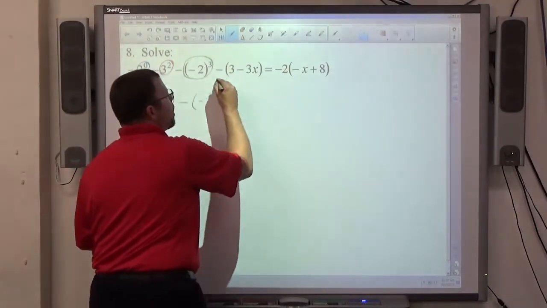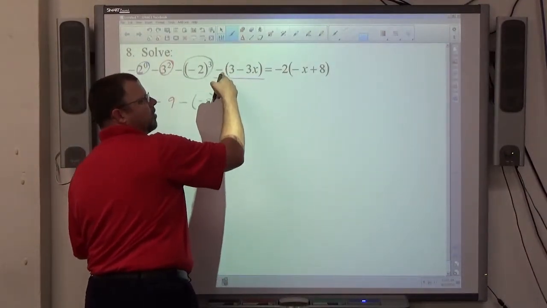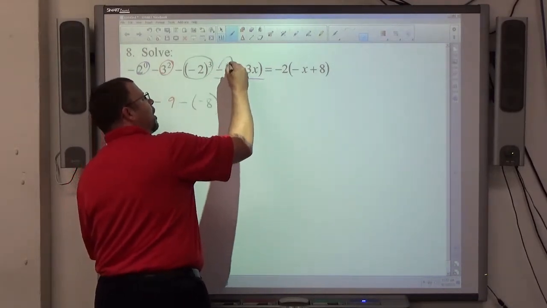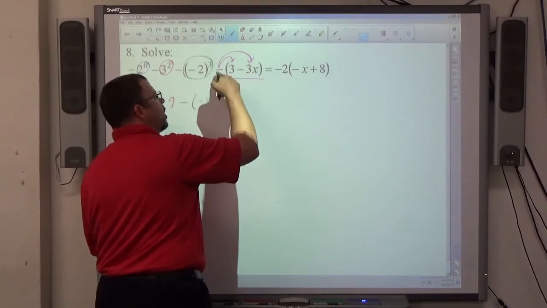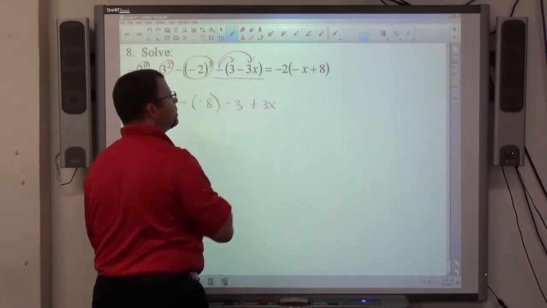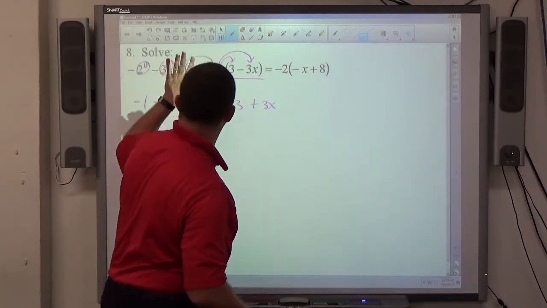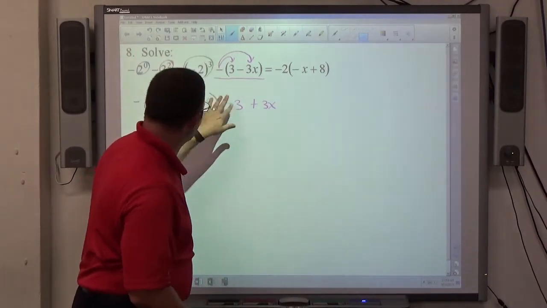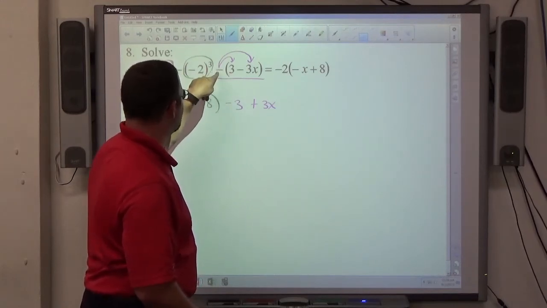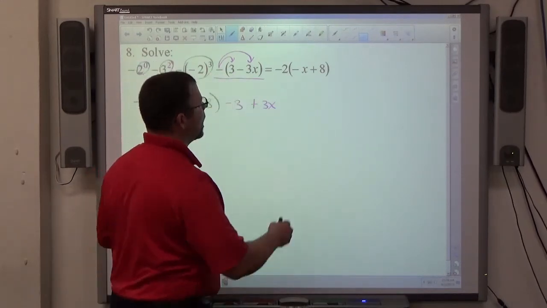Then I have a distributive property situation. There's only a 1 in front of this, so I'm not multiplying anything but 1, but it is a minus sign, so minus is going to distribute through the parentheses. Minus 3, minus 3x is going to be plus 3x. Once again, it's this number minus, so it's this number minus and subtraction. This is not multiplication occurring here. This is subtraction, so minus 3 and plus 3x is what we get out of that.